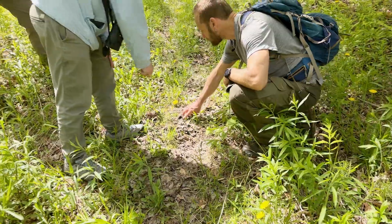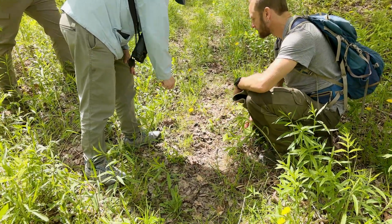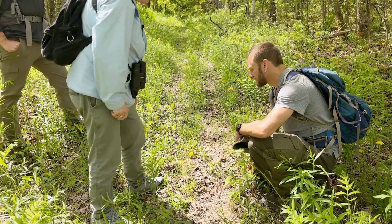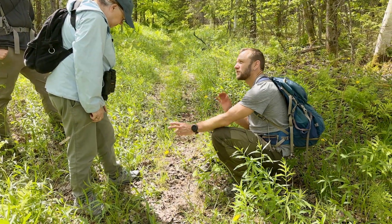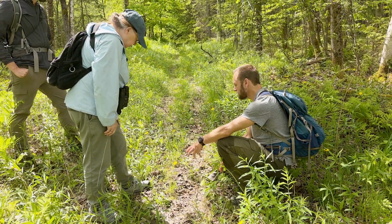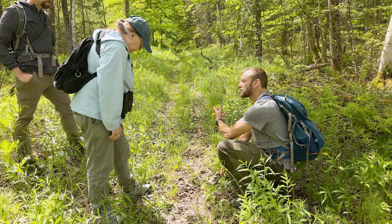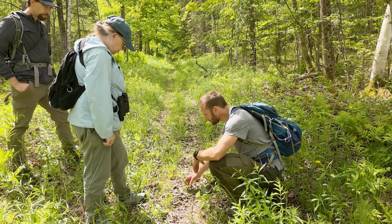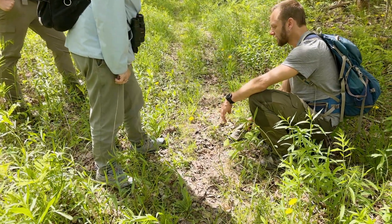Yes, check this out. Yeah, Dave, we're not the only ones. So we're here on the trail into Boyer State Forest, and we're already seeing deer tracks. So they're using this trail as well. What are they up to this time of year? Well, like I mentioned down at the apple tree, like many animals at the changes of seasons they are after different foods. They adjust their behaviors to find those nutrient-rich foods. And the deer move from those sheltered forests and out into the fields more. They're really traveling about. And also, they have young too. The females have young with them, and they're really dispersing out over the landscape.